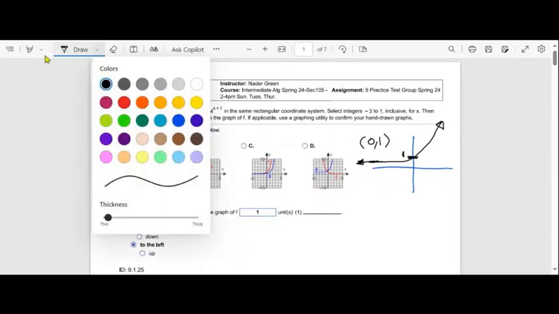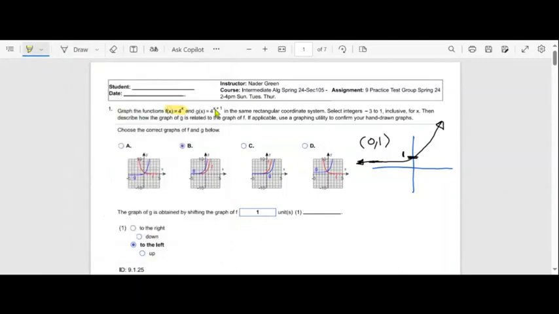Now we try to figure out what about if it has x plus 1. So the easiest way to do this is to make a table, right? How do you make the table? You write the x value, and then you write down 4 to the power of x plus 1, and this is equal to y, or you can call it g of x equals 4 to the power of x plus 1. It's the same thing. Both of them are the same thing.